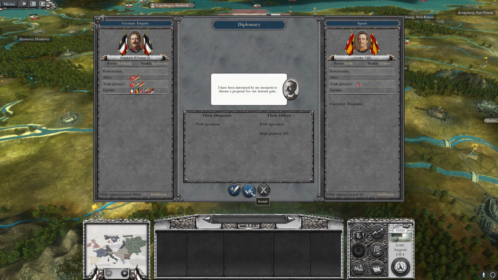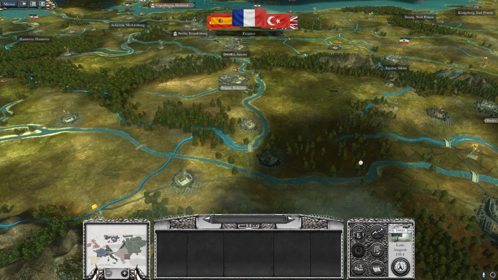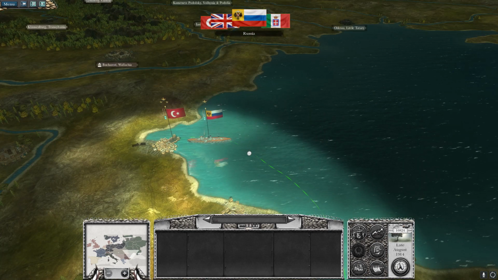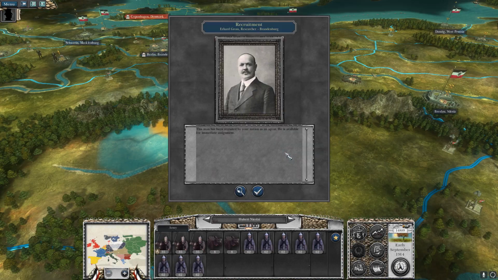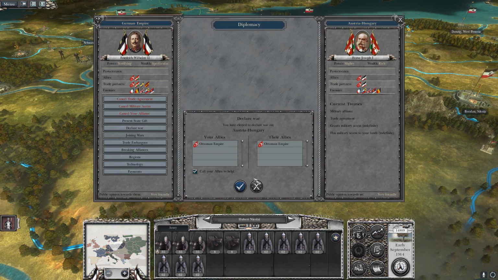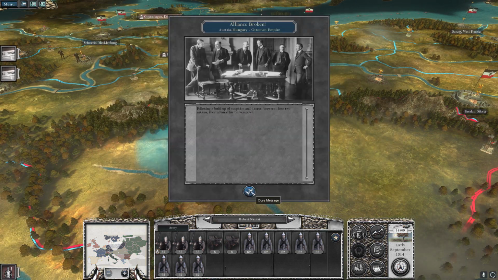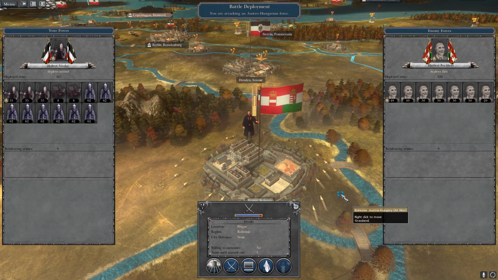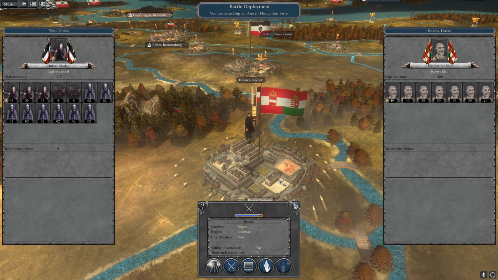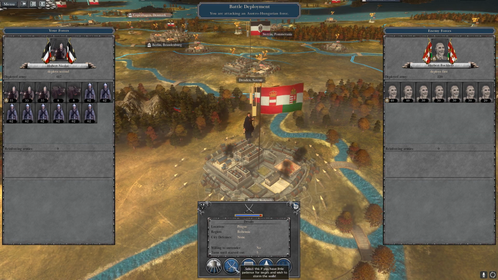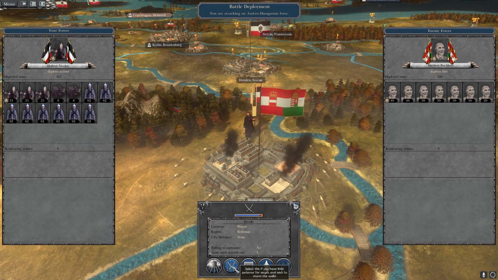Trade agreement, their offers, sure, why not. Now I'm hoping there is still going to be a garrison there. It looks like they did abandon it, but I would like to actually load into a battle if possible. So let's go ahead and declare war. That's fine. And we do have armed citizens. So let's go ahead and jump in and show you guys that it loads into a battle with no problems. And then we will end the video.